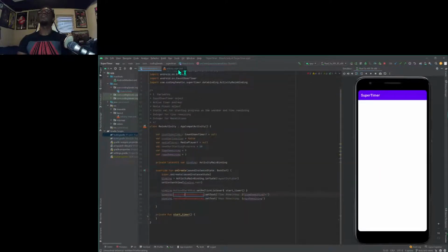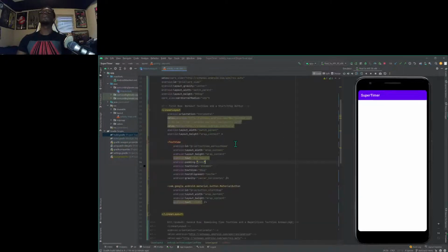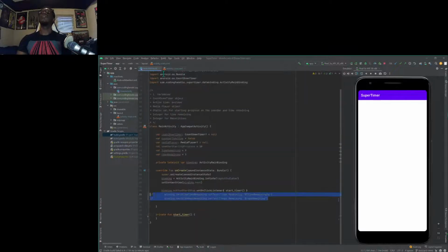Text view, time remaining. Isn't there one workout name? Oh, I don't have any listeners set for it. That's right. Okay.